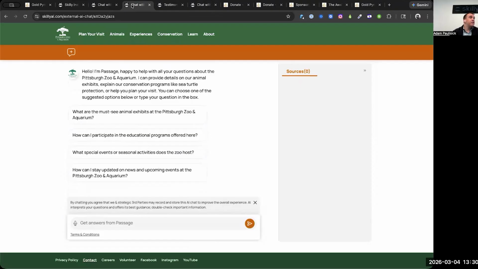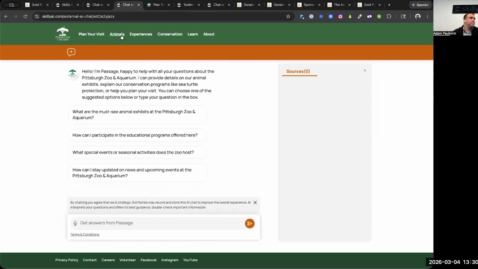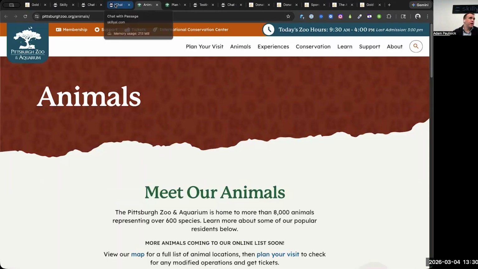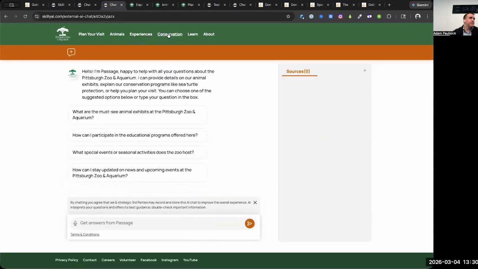Now, this is wonderful for places to go, but we're also going to notice it in places, let's say, like the zoo, where we can also bring in branded artifacts like the logo, as well as key URLs. This is also critically important if you're going to be doing marketing via things like newsletters or other types of digital or electronic communication where someone might open up a URL to answer questions, in the zoo's case, maybe around a specific animal they want to support or a unique event that's coming up, but not lose the ability to immediately go right into the core URLs like we see here for Plan Your Visit, checking out our wonderful animals around the corner, experiences, and so on and so forth.